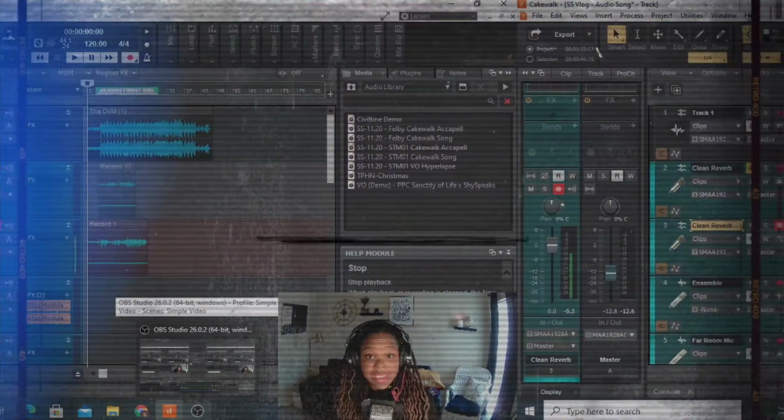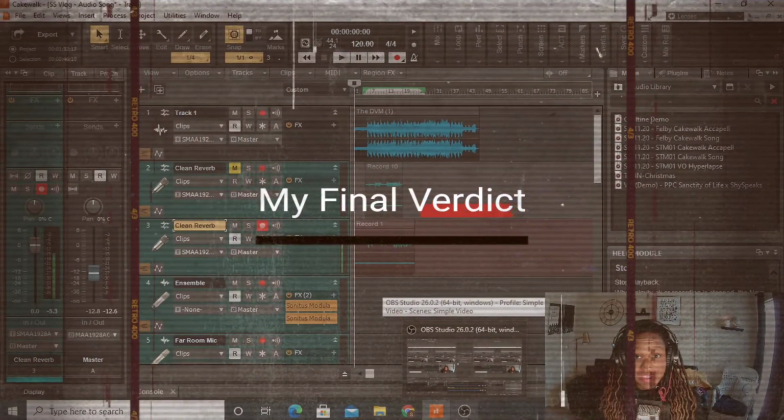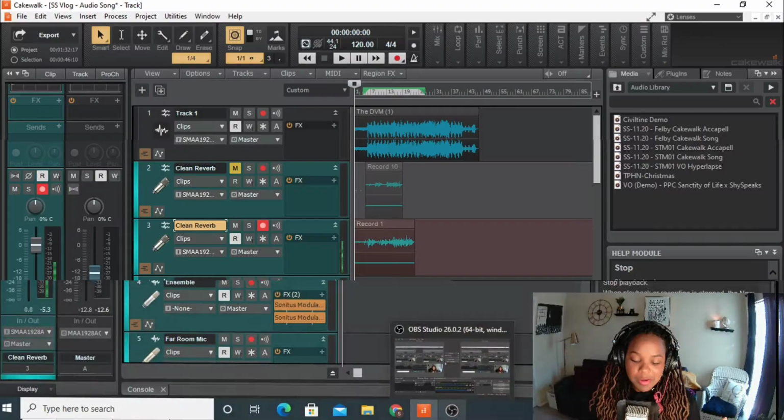All right. So for me, I actually already like, again, you can see the difference in the audio files that's being captured with the STM01 versus what was captured with the Felby. And I love it. Yeah. All right.